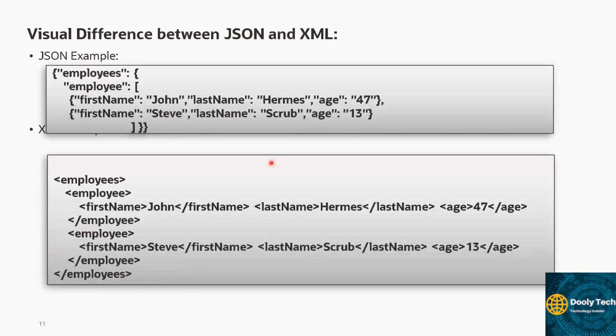Okay, so the visual differences here. These are the same. This is the JSON version, and this is the XML version. We see we have an employees object with an employee array. We have two iterations of values within the array, and that consists of first name, last name, and age. As we see within JSON, we have specific operators for whether it's an object or an array. Whereas with XML, there are no specific operators to show us whether it's an object or an array, and we basically just have to understand it based on the contents of the document.